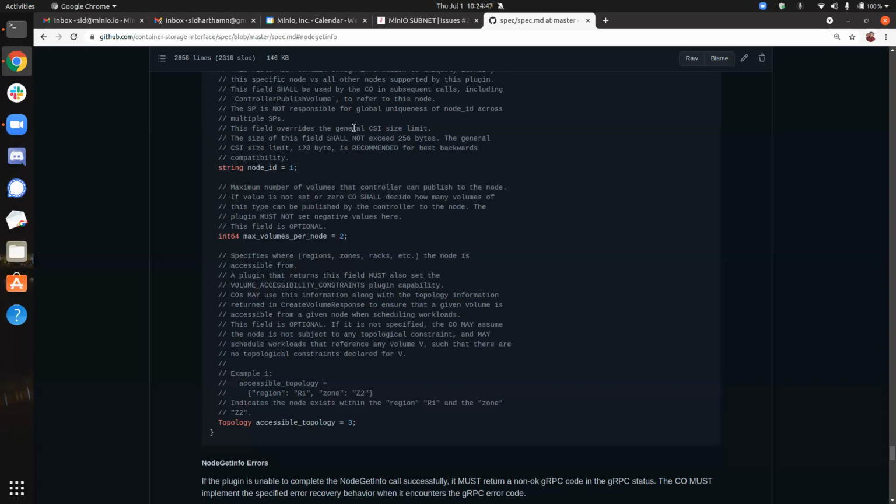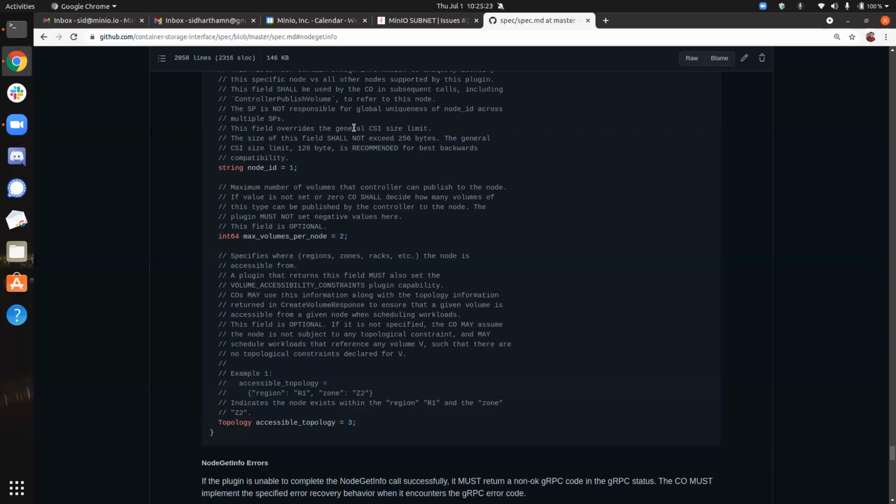A good example is cost could be prohibitive because of the scale of data to go across the region. So you have a strong hard constraint that you can only schedule pods in the same region for a particular bucket. Okay, well let's rewind back to the beginning of the conversation, which is, can we just copy what CSI has done with regard to topology and call that good enough? Or is there something special about block storage where you need something more than what CSI has done with regard to topology? That's what I was trying to get to.